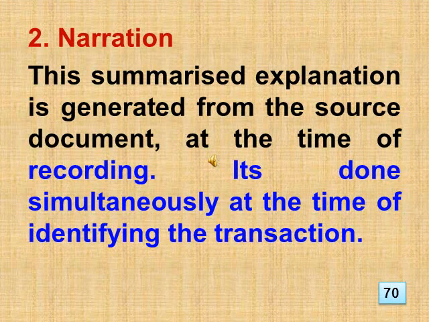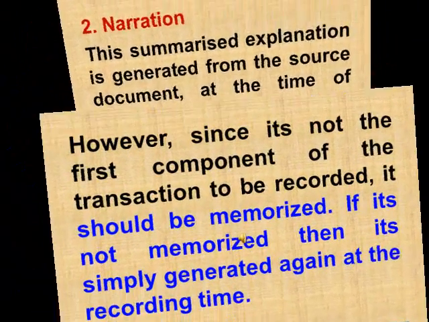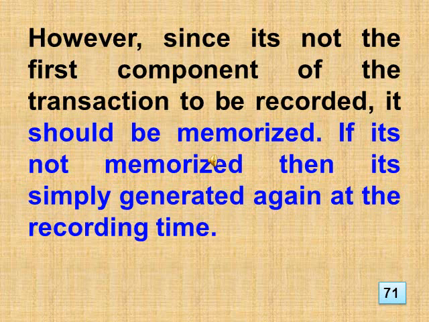2. Narration. This summarized explanation is generated from the source document at the time of recording. It's done simultaneously at the time of identifying the transaction. However, since it's not the first component of the transaction to be recorded, it should be memorized. If it's not memorized, then it's simply generated again at the recording time.